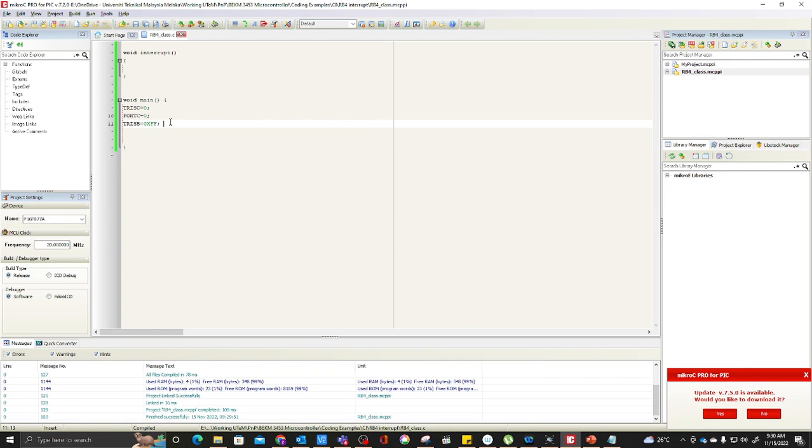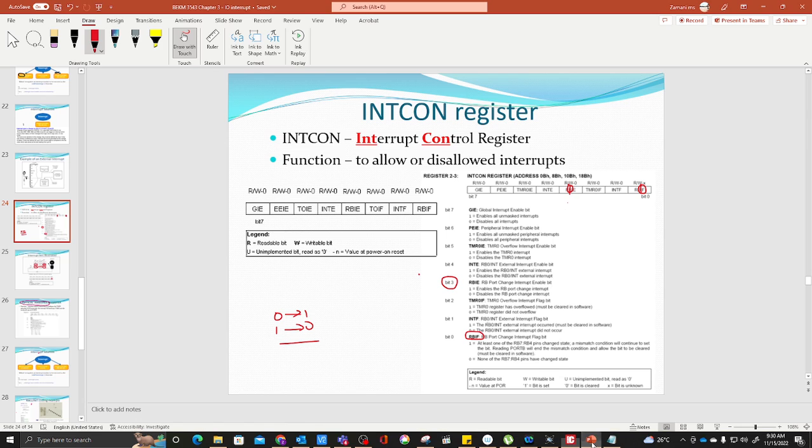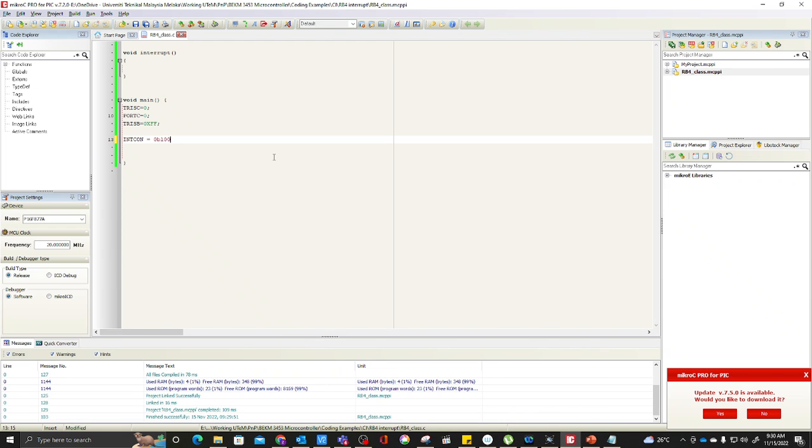To set up your interrupt, you have to change the INTCON register. Which bits do you need to change? In INTCON you have to set bit number 3 only, along with the global one. This is a must. So 1000 1000. This is a flag. We don't care about the flag because the flag will only be set when the interrupt happens. So you have to set 1000 1000 and a semicolon. So far you have already set your pins and the interrupt.